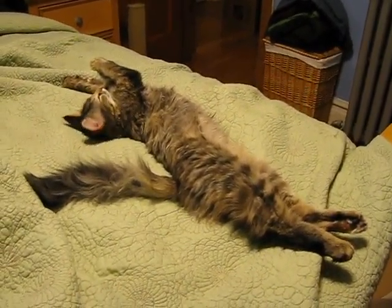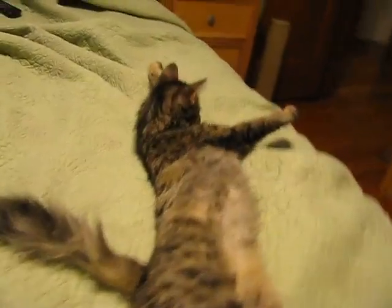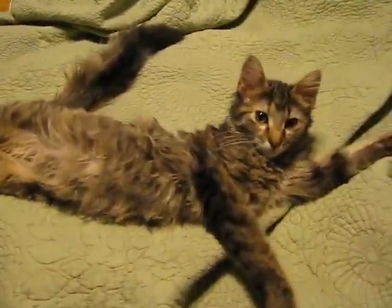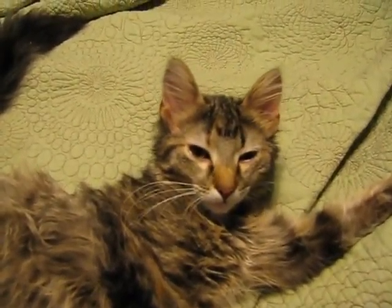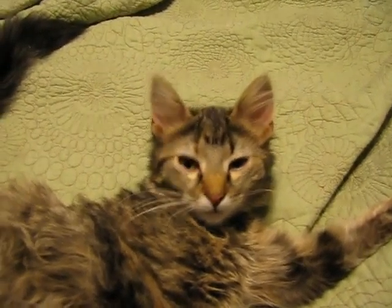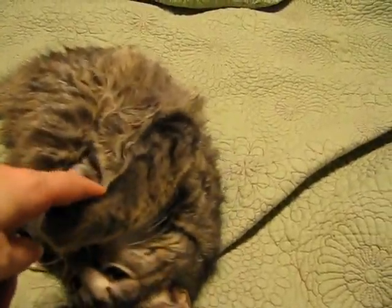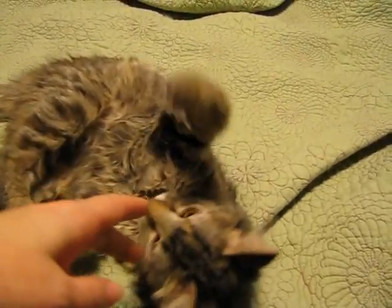She's little, but she's very long. Dare I pet the belly of the kitten? Oh. Ow, Junebug. No, don't chew on me.